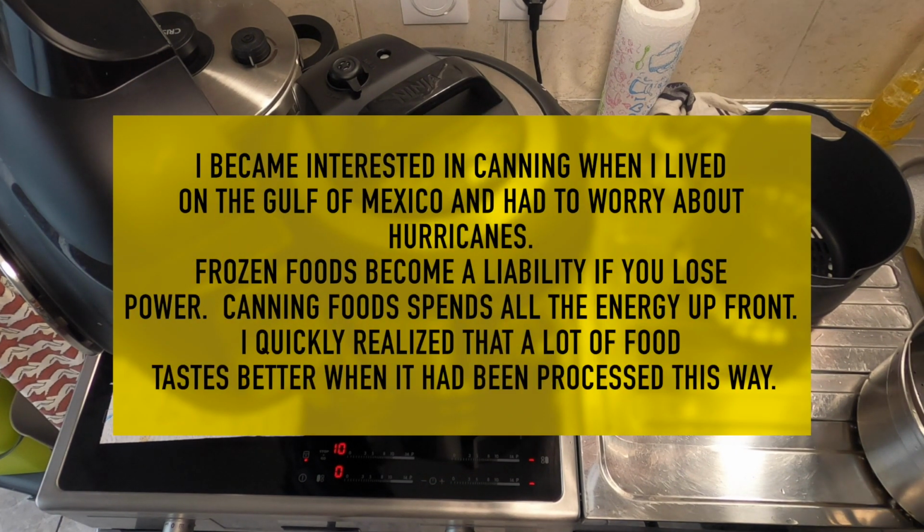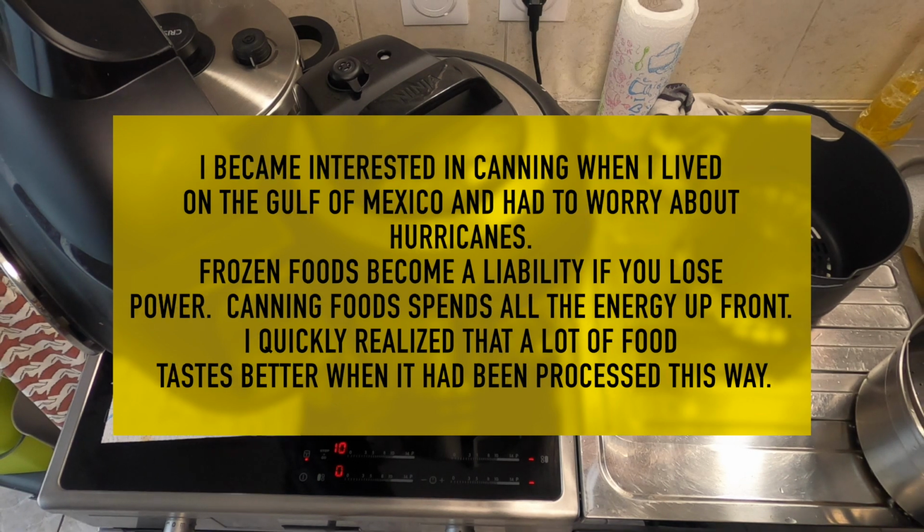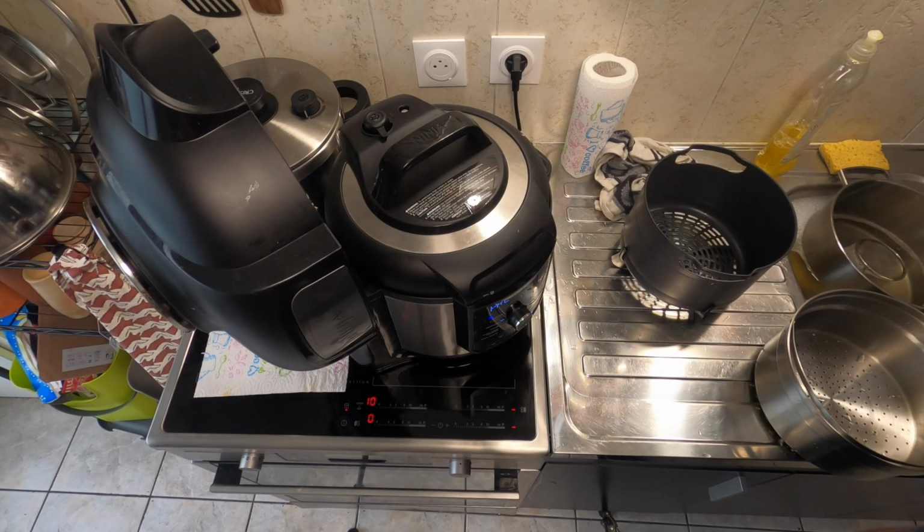I already picked my chicken off camera. That's one of those things that gets easier as I get older. Mostly because I'm not as poor as I was, and I used to have to pick the chicken for every little piece of meat. And now it can be a little more discriminating. But that'll be set aside. I can make soup or stir fry or chicken salad or who knows what I feel like later in the week. Chicken salad actually sounds good. So we'll see. I'll check back with you in about half an hour.